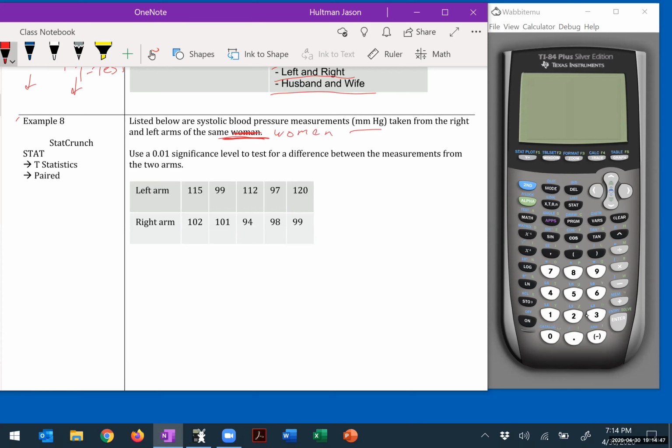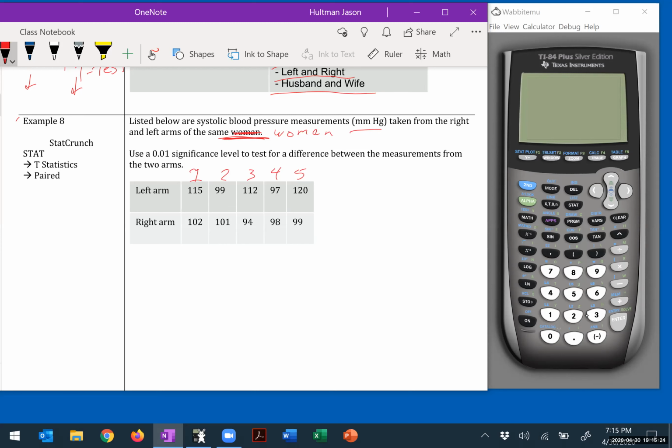But would you want to compare women ones? That's really hard to say. Do you want to compare the first woman's left arm to the second woman's right arm? Would you want to cross the streams? No, you don't want to cross the streams. Don't do that. It's bad. So what do we want to do? We want to compare one woman's right arm to that same woman's left arm. Same woman, same woman, same woman.